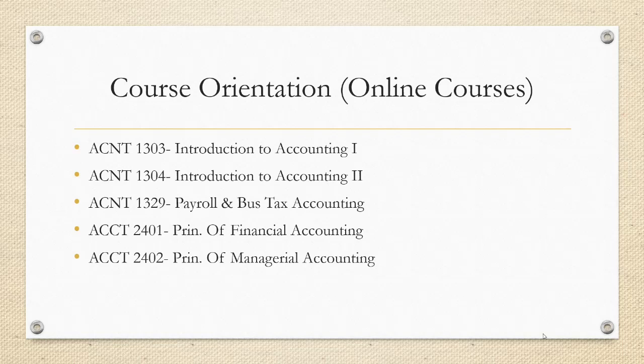Now, Accounting 1303, this is Introduction to Accounting 1. Accounting 1304, this is Introduction to Accounting 2. Accounting 1329, this is Payroll and Business Tax Accounting. Accounting 2401, this is Principles of Financial Accounting. And Accounting 2402, this is Principles of Managerial Accounting. So these are some of the online courses that I'm going to be offering during the spring semester. Okay, so if you're taking any of these classes online, you should be listening to this orientation.